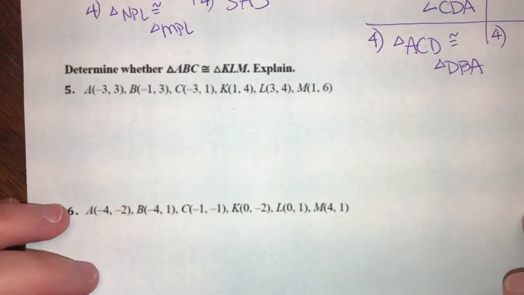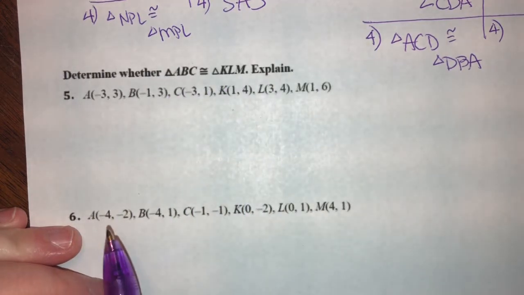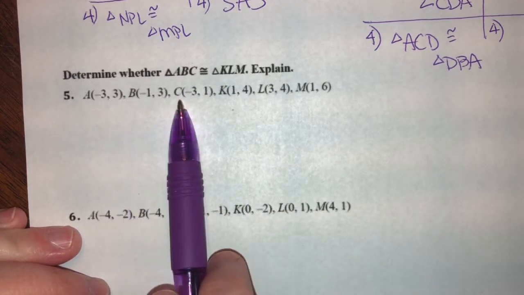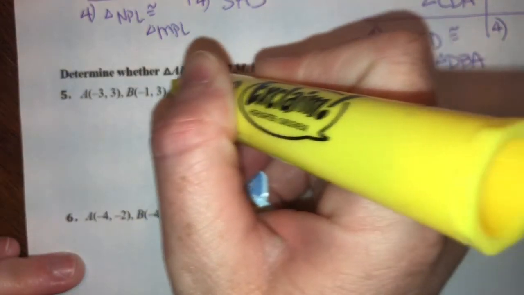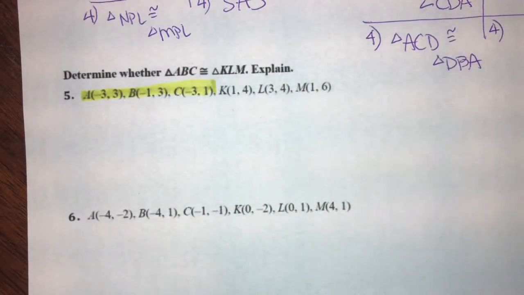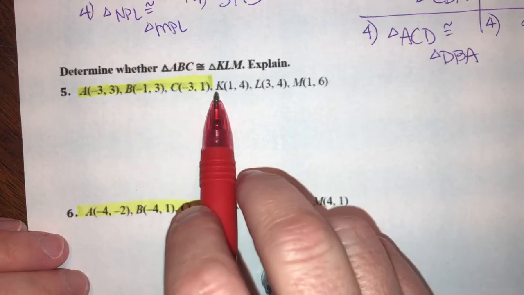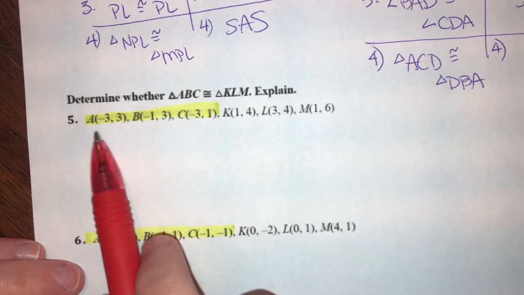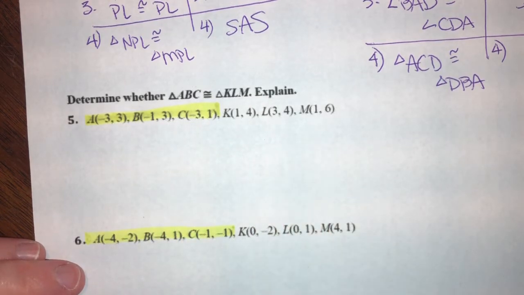All right, and lastly, these are not proofs, so you should be kind of happy. Determine whether these two triangles are congruent, explain. Okay, so it gives us triangle ABC, it gives us A, B, and C, the coordinates. To figure out if they are congruent with the coordinates only, I have to measure the length of each side, right? And how the heck do I measure the length of a side when all I have is the coordinates? Ding, ding, ding, distance formula. Okay, so I'm going to find the distance between AB, BC, and AC of that triangle and compare it to the distance of all these, right?